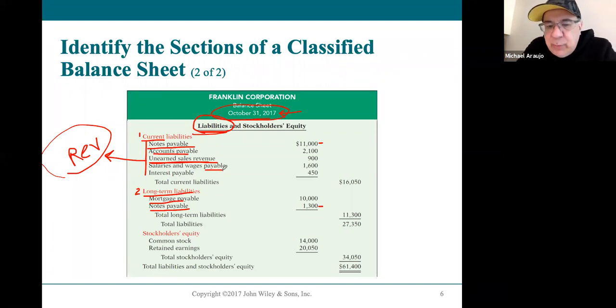Salaries and wages payable. It's interesting because let's say you get paid every Friday. I'm just making it up. Say you work for a company, you get paid every Friday. Are you getting paid for the week that you're just working? Anybody? No. Usually get paid the week before. Correct. You usually get paid for the week before, right? So yes, that's right, Nick.